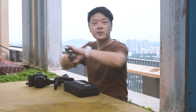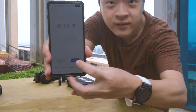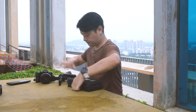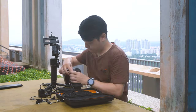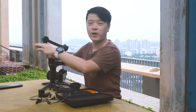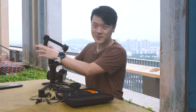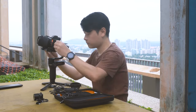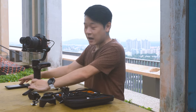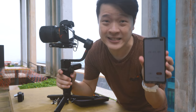Let's do a quick timing to see how long I actually take to set this whole thing up. My stopwatch is almost ready — let's go. As you guys can see, it's been some time since I actually set up a gimbal, so it's actually much much longer than I expected. All right, finally it's set up. Let's see how long it took — it actually took up to about nine minutes just to get this whole thing set up.